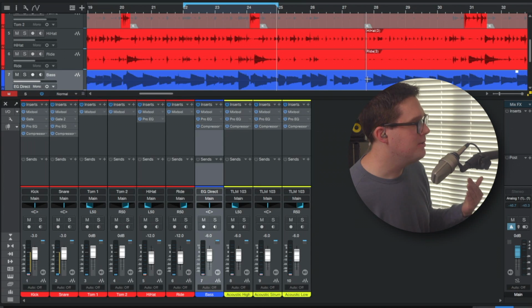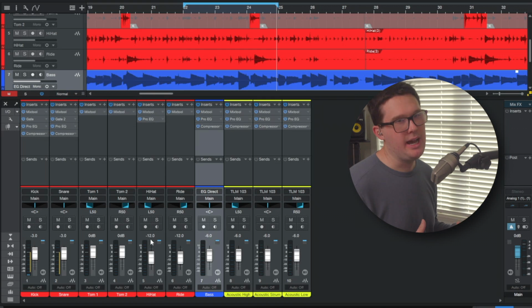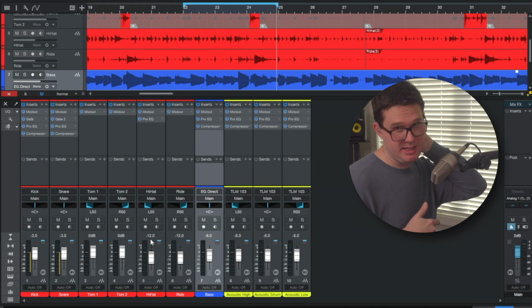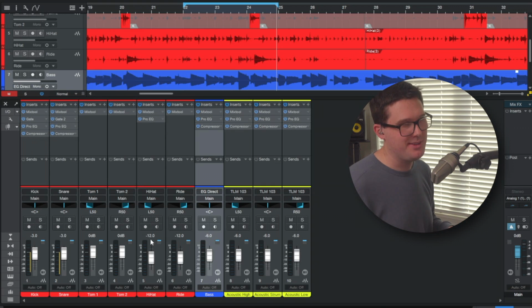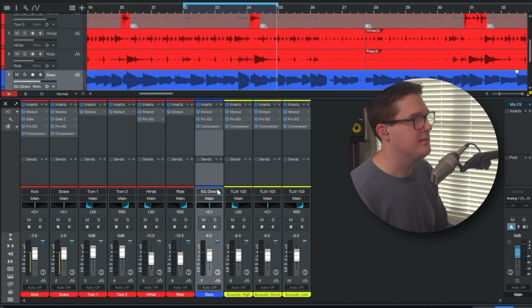The last thing I want to do is address this hi-hat. It may be that I'm hearing a lot of the hi-hat mic because the snare drum mic is actually picking up a lot of hi-hat. So if you're somebody like me that's hitting really hard on the hi-hat, it may be difficult to address this situation easily. But with the hi-hat cymbal, let's take it down to -15. And let's take the ride cymbal as well down to -15. And let's take a listen.